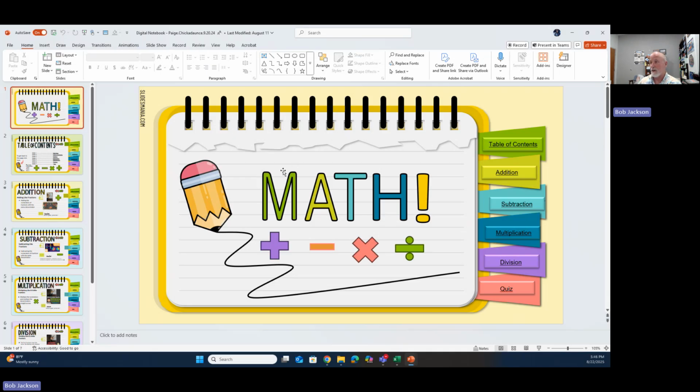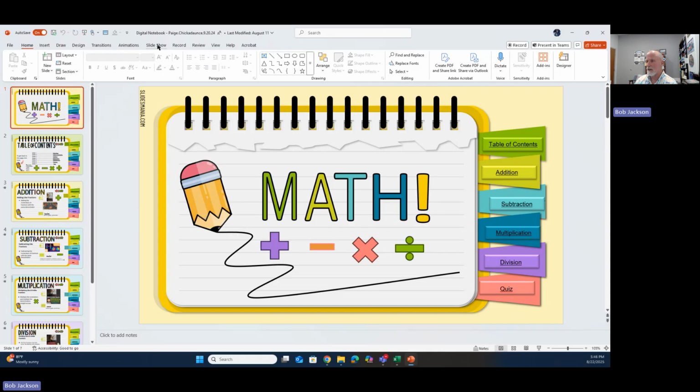Okay, so when you make a digital notebook, I want you to be comprehensive over the content that you're talking about. Okay, it doesn't have to be extensive. It can be a simple math unit that you do in a day or two with your students in class. Okay, and how you would present it. Okay, I want it creative. I want it interactive. That's what makes a digital notebook a digital notebook.